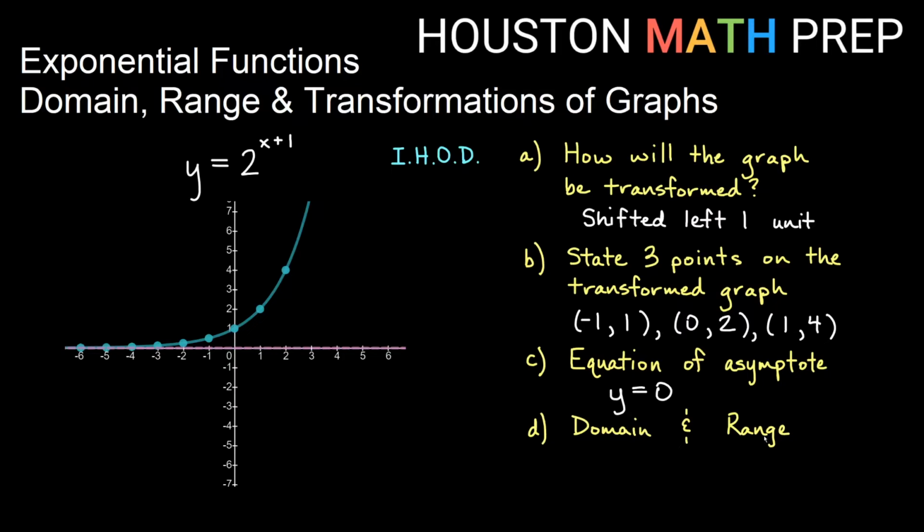When we look at domain and range, remember that we're using an IHOD transformation, so our change here may possibly affect the domain. It's not going to affect the range, so we will keep our usual range of 0 to infinity. Now the domain, think about what's happening to the graph as we move over 1 and we plot these points and draw our new version of the graph. Does the domain change?